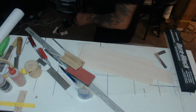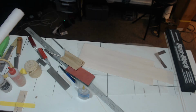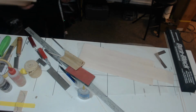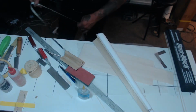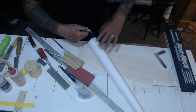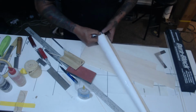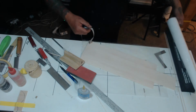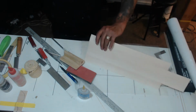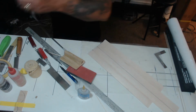Okay, I have to get my dressmaker's tape now. I know it's here somewhere. We're going to measure right at the front. Four inches. Okay. We're going to measure 4 inches on the inside. Probably should straighten that end up there.